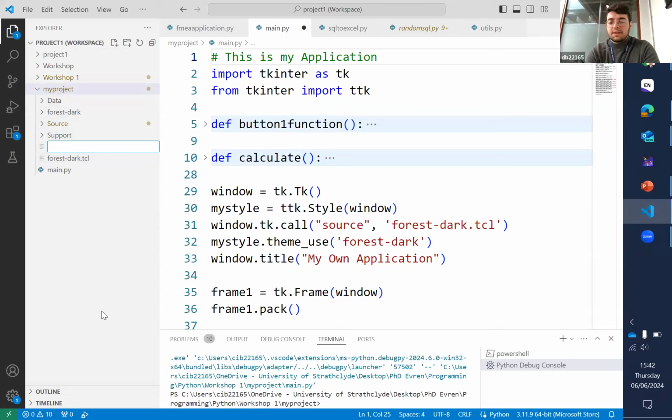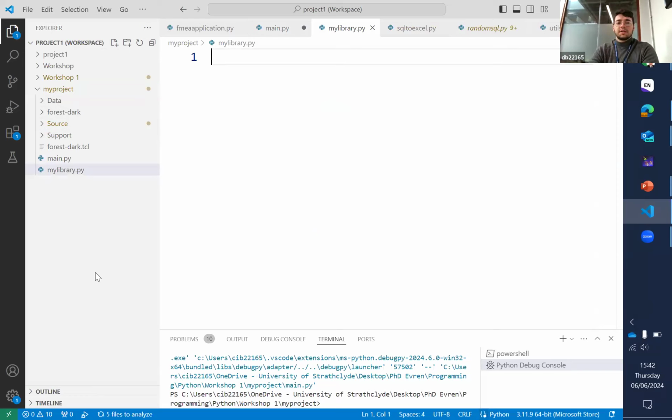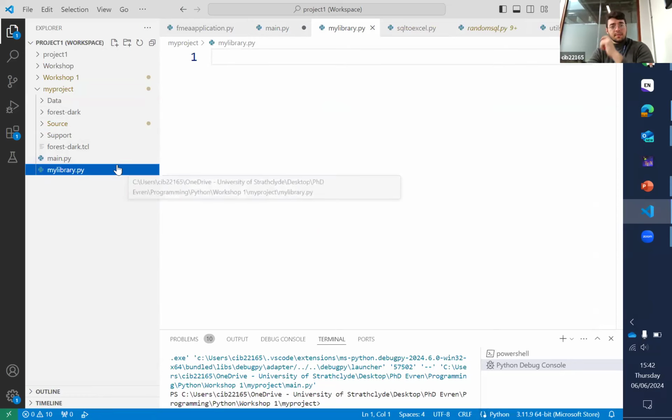We can call it my library .py, because we need to add .py to create Python files. In this one, we are going to put our functions. So I just added my library.py.